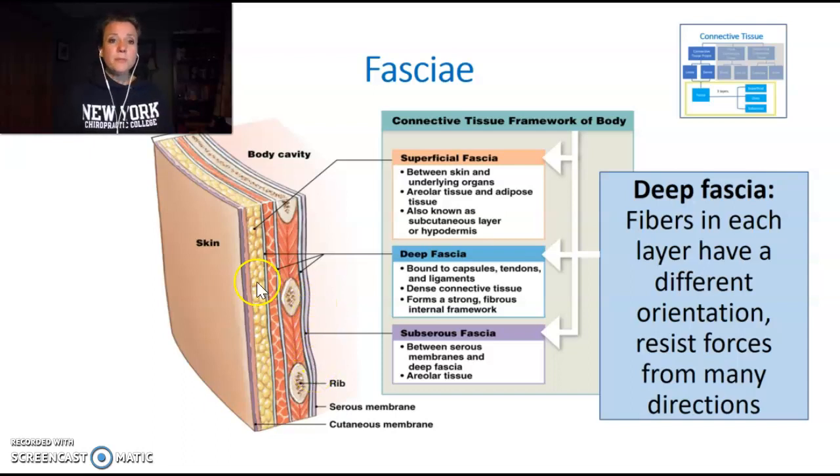But the point is that here you have superficial fascia, and this is adipose tissue. This is loose connective tissue. And then in between these muscle layers, you have other layers of fascia. And it could be dense connective tissue. It could be some more adipose tissue, some other kind of loose connective tissue, areolar connective tissue. So all I'm trying to say is that you're going to have connective tissue embedded in between the layers of tissue that make up our body wall, and together they are considered fascia.